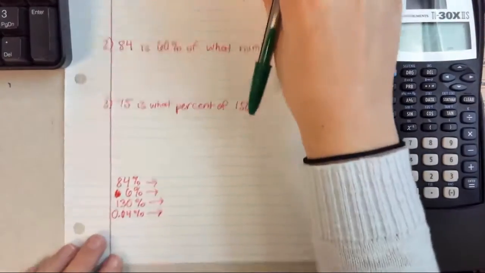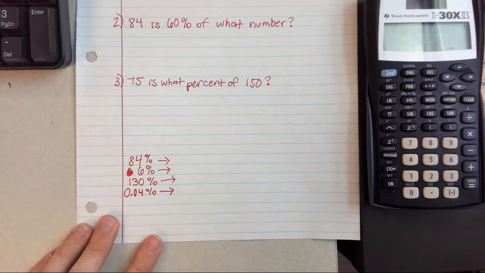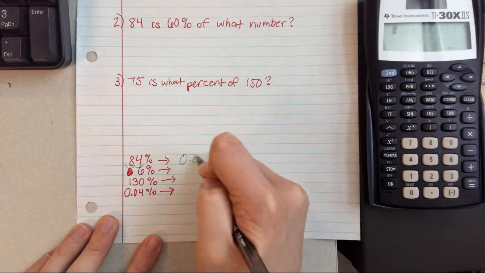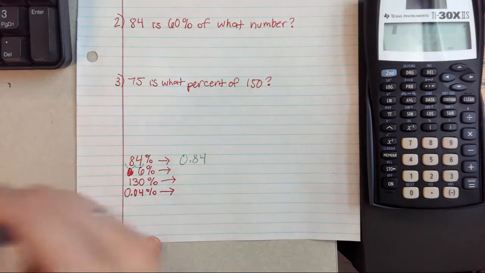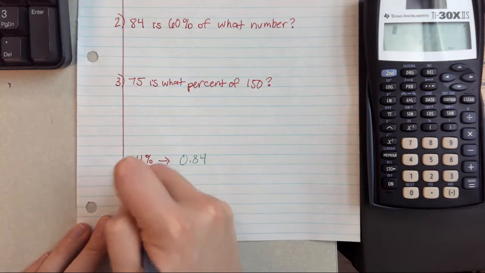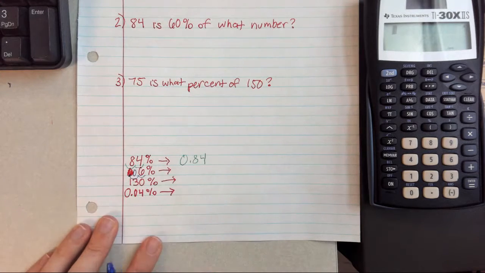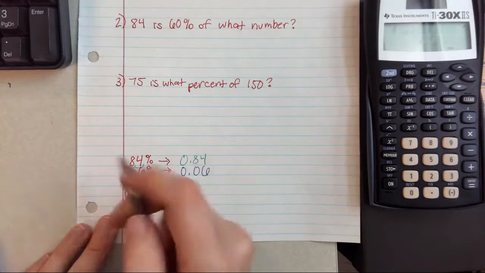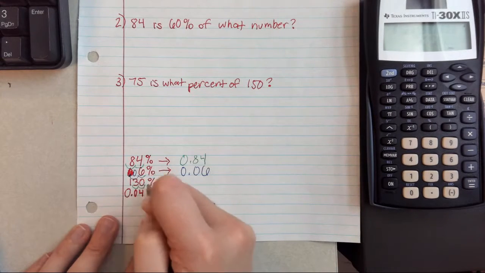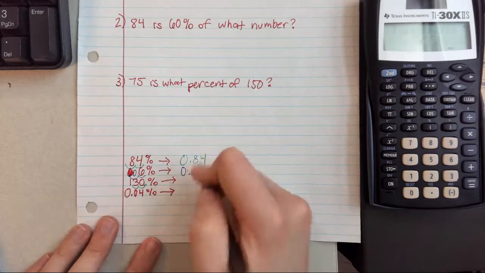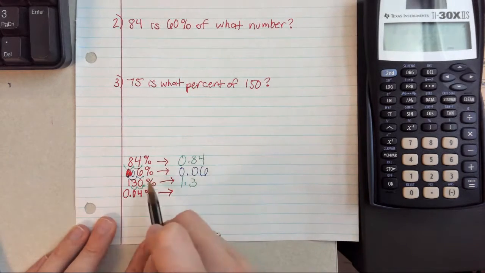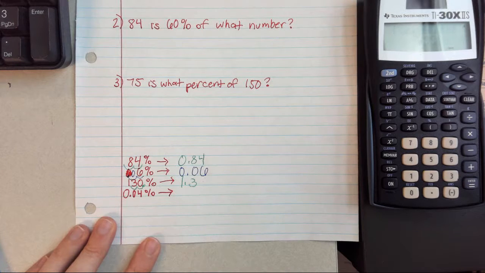So just looking at some of these, remember you move it over 2 spots to the left. 1, 2, so that would be 0.84. On the next one, you move it over 1, 2, and you have to fill that empty space. So it would be 0.06. The next one, you always move it 2 spots. It started there, so it would be 1.3, and you can have the 0 or not. It doesn't matter. It's not going to make a difference with that 0 at the end, since it's in the decimal place at the end.